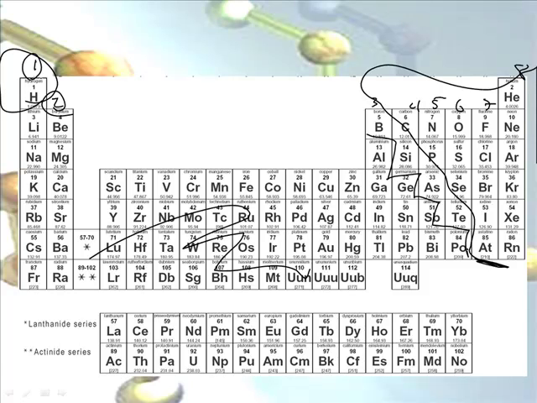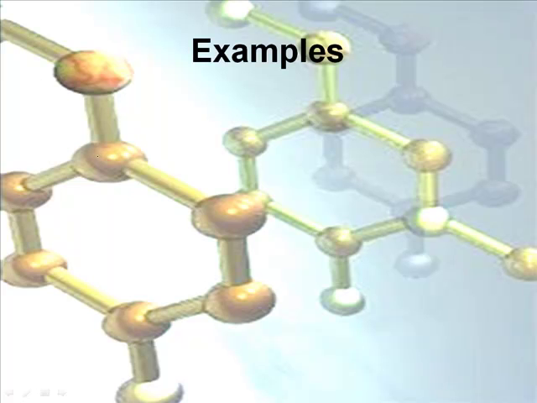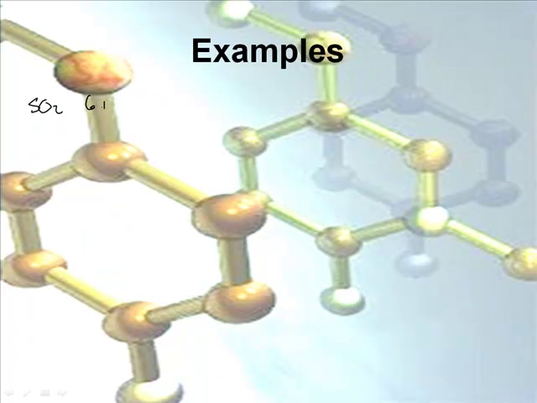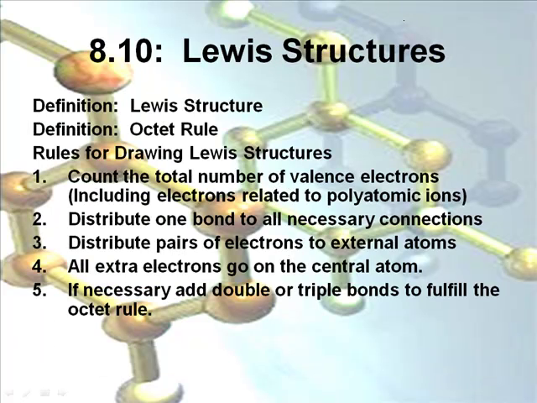So let's go back to our example of SO2. Sulfur is in the 6th column, so he gets 6, and so is oxygen, by the way. So they're going to have 6 plus 2 times 6, or 6 times 3, 18 electrons. So you always start with your central atom, which is the S in this case, and usually that's the element written first. That's the one that goes in the middle. And so you go 2, 4, and bonds, which we said in the rules, bonds count as 2 electrons, and double bonds count as 4.